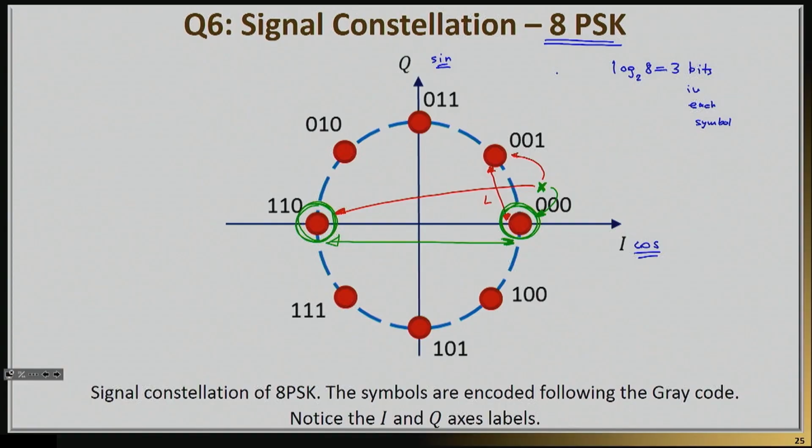The last thing I want to mention about this diagram here is this thing called gray code. You may have heard of gray code before, and we're not going to spend time on it in this course, but just so you know what it is, it's basically a way to assign bits to symbols. For example, you can see here that I have assigned the bits 0, 1, 1 to the symbol here, and 0, 0, 1 to this symbol. That's not random. If you actually look closely, these two arrangements differ by only 1 bit.